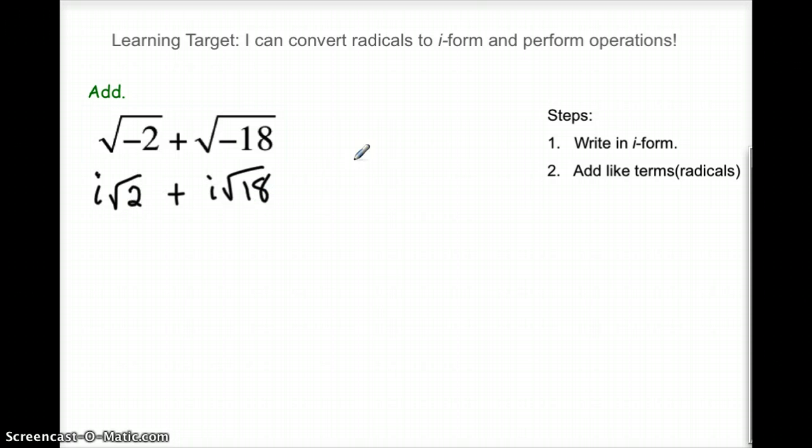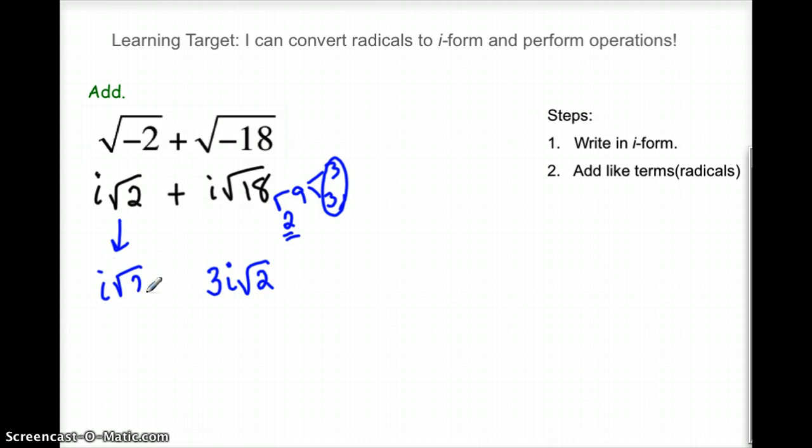Now, radical 2, I know there's nothing I can do with, but radical 18, I'm going to reduce, because, to be able to add something, you have to have like radicals. So I'm going to do 2 and 9, I believe, as my pair, and then 3 and 3. So a 3 is going to come out with the I on the second term, and then we're going to have radical 2 left inside. So let me bring down this first term because he's going to be unchanged.